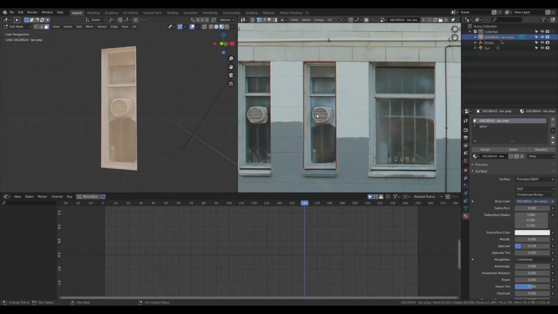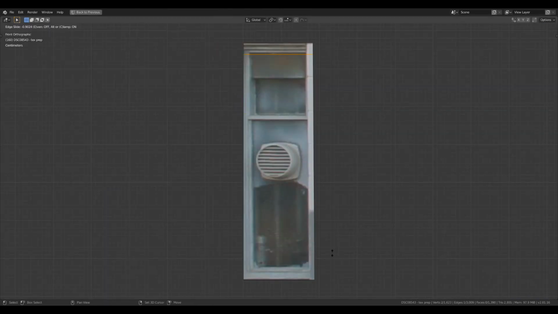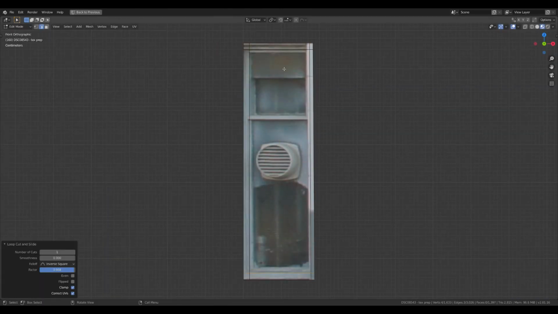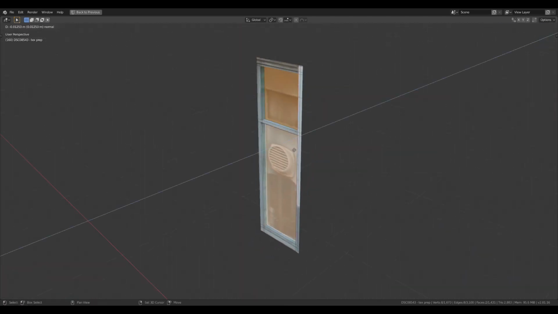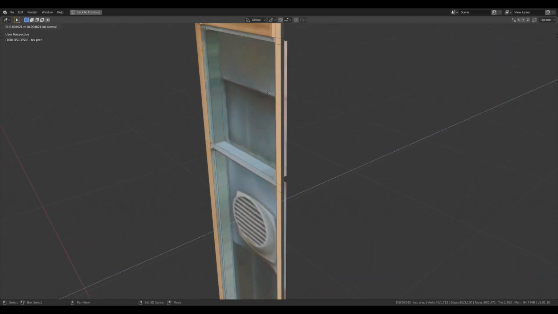For these windows at the bottom, I'm going to adjust a few of them because the angle's slightly off. Same thing, just adding loop cuts to define an outer edge, and then in a windowsill, extruding bits back, and then I'm going to extrude the outside out, give another layer of detail.